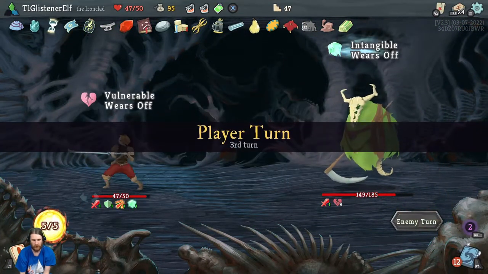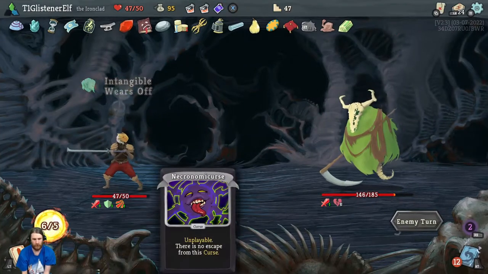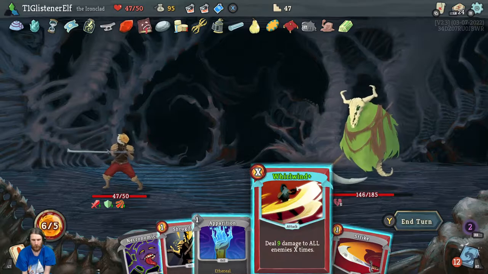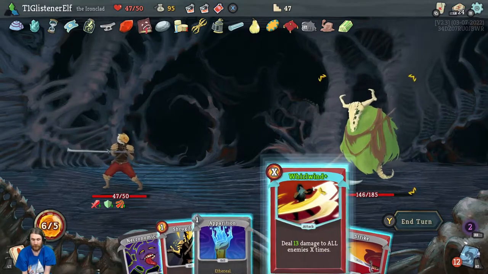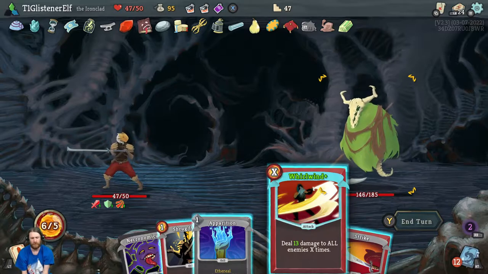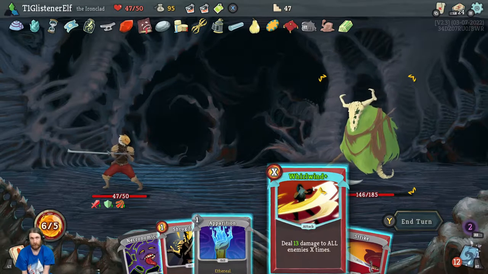There's a bunch of birds in. Alright, so now we're tangible, except we're not. Except. Deal 9, deal 13. 6, 12 times. What's 13 times 12? It is enough.